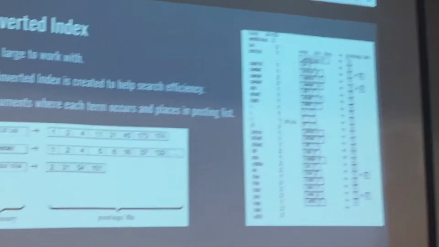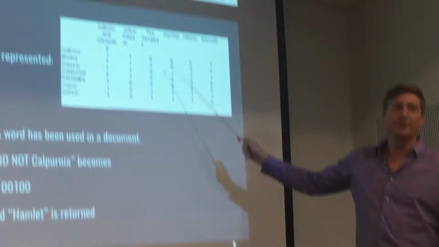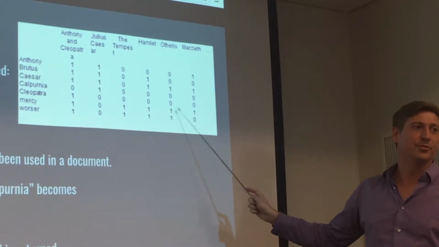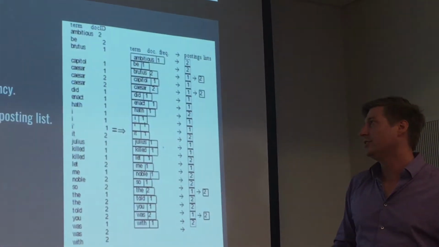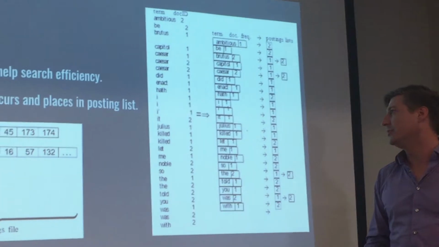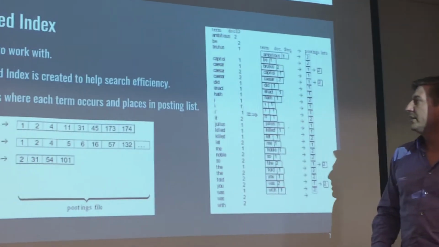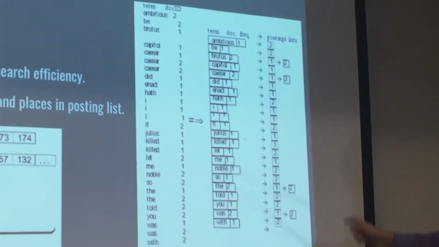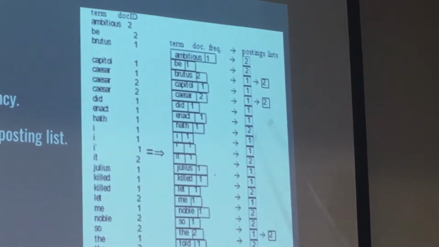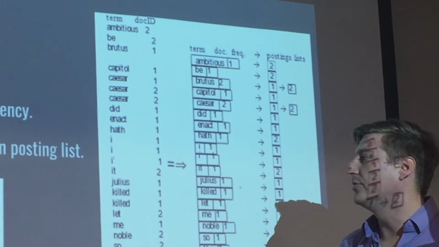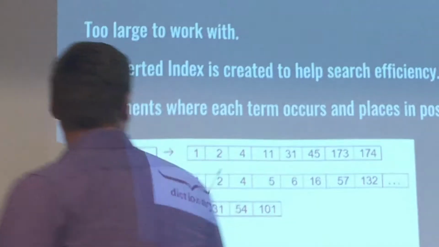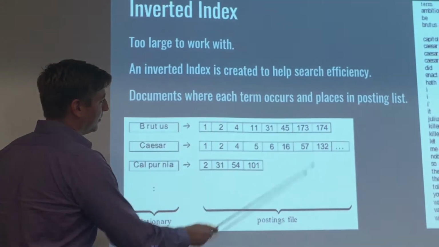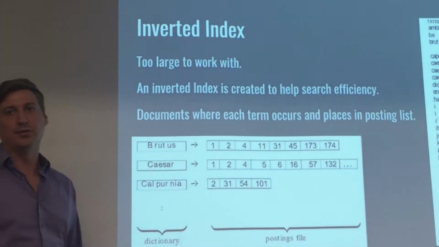Now the problem with the incidence matrix is that it's just way too large. The main problem is that all these zeros are there and we don't need to store that data. So we can make an inverted index. The basics of that is we find all the documents where a word does occur and put them in a postings list. So let's say Brutus is in these documents here: we would have it in documents 1, 2, 4, 11. We would have those indexes of where it occurs.